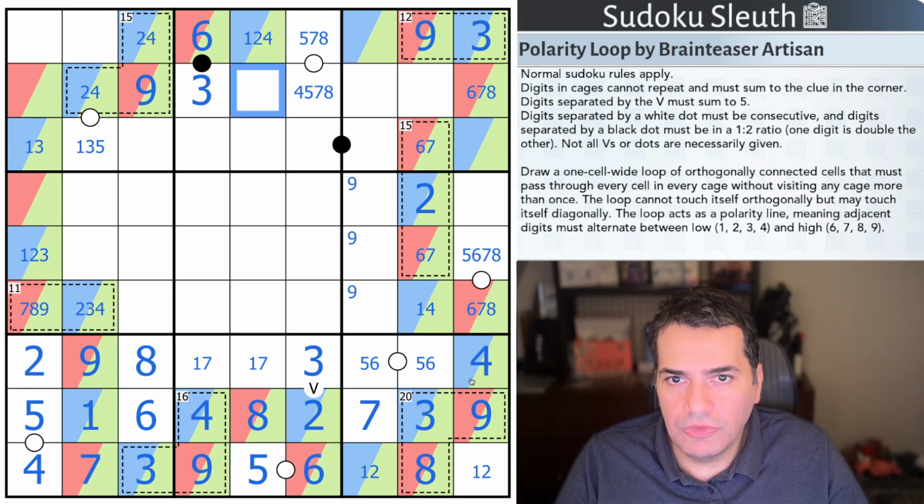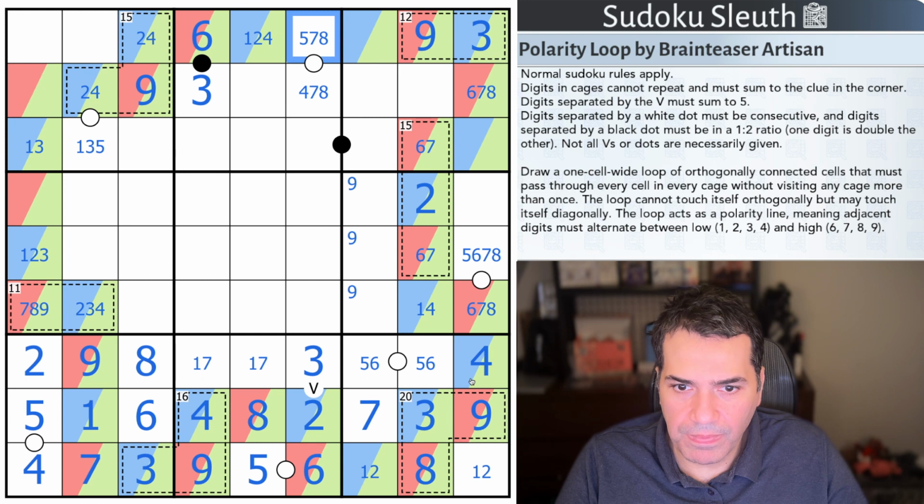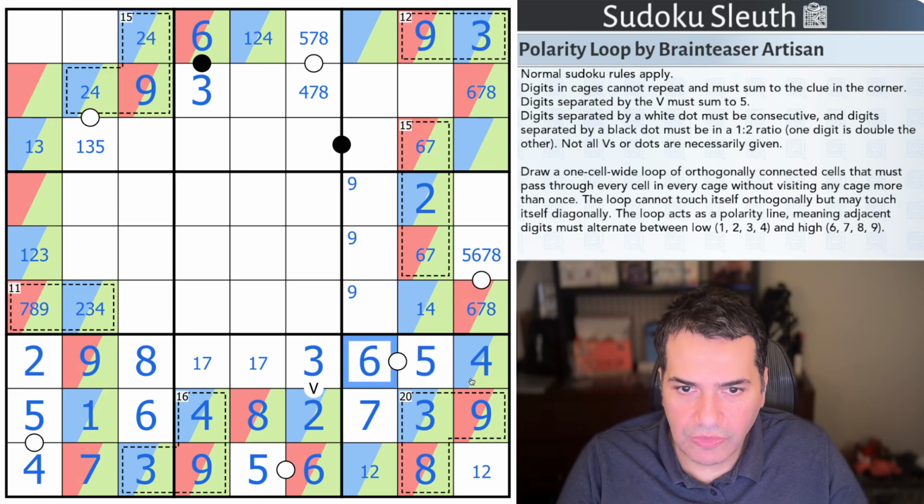So up top, this is either 4, 5 or 7, 8 pair. That is not a 5. So can't connect to anything. The 5, 6 in here. Remember, there's a 6, 7 pair in the column. So that's the 5. That's the 6. That means that this is another 1, 4. So that's a low digit.